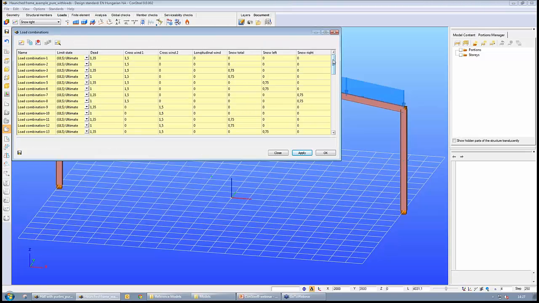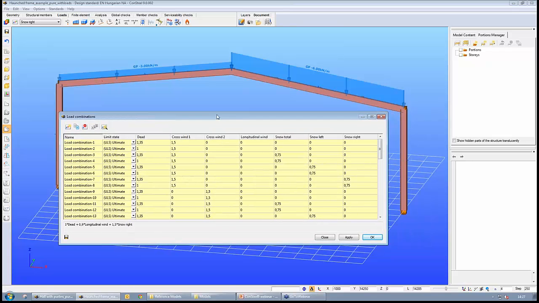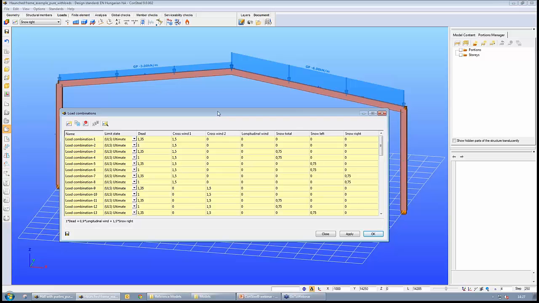So we can see that according to the Eurocode, altogether we have 48 load combinations, which is quite a high number for this very simple structure. Usually, unfortunately, that is the result of the automatic load combination generation, because in Eurocode there are no specific restrictions of the combinations, so everything should be combined with every type of loads, and in a complex structure that can result usually or frequently in many hundreds or sometimes thousands of load combinations.